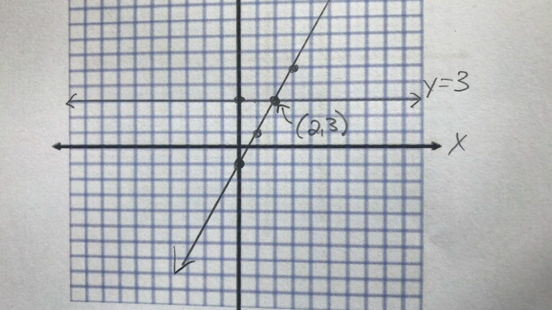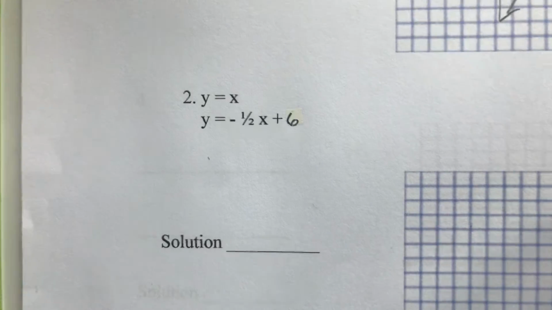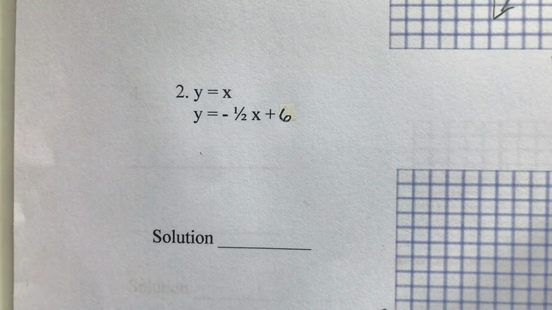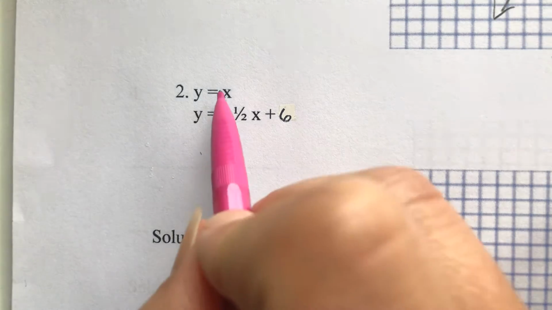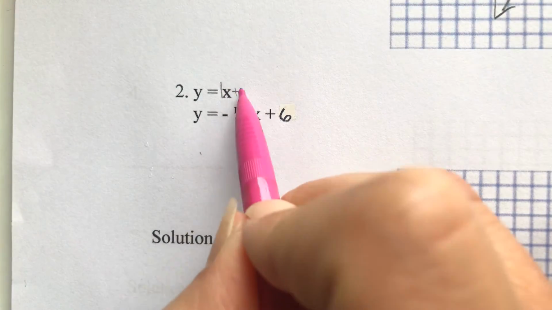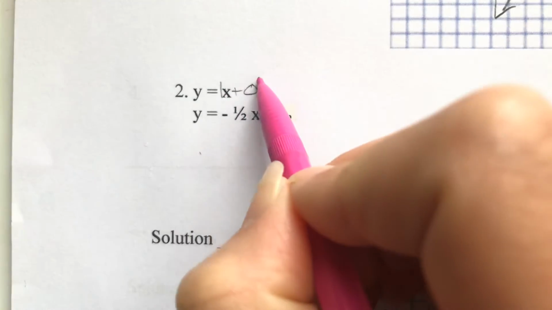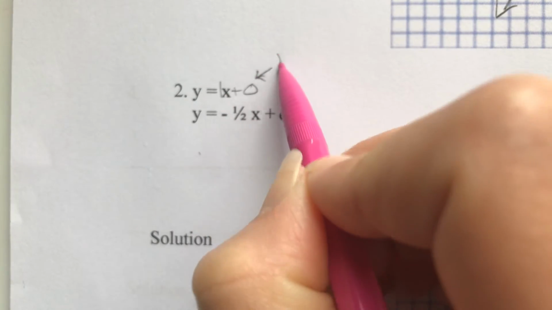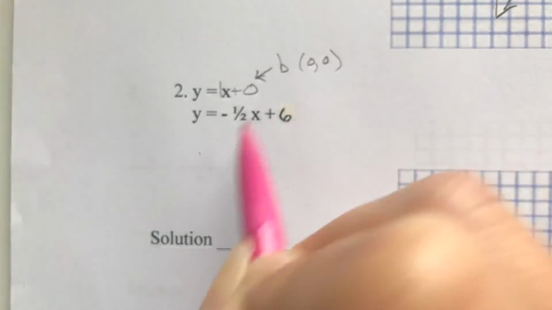I'm going to go on to number 2. So number 2, we've got a review of the equation y equals x. Saw this too with reflecting, but I don't know, sometimes the easy ones we tend to forget, so I wanted to review it. So remember the invisible 1 in front of our variable, nothing behind it, +0, so we're going to begin at the origin, 0, 0.